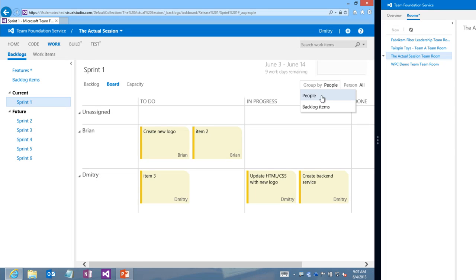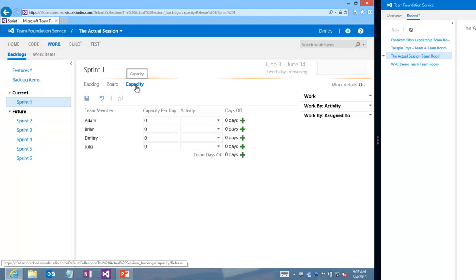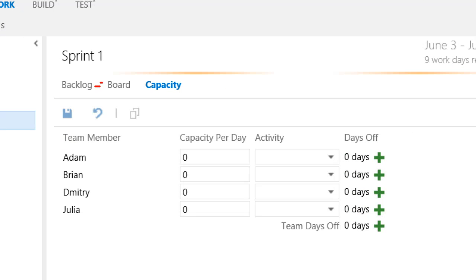So we can go ahead and say, all right, this looks good. Let's talk about capacity. There's a button up here called capacity. So we're literally going from backlog to board, now to capacity in the header here. And this is all about sprint 1. That's the context. That's sort of your purview. In sprint 1, capacity says how many units each person has a day within the sprint to work. And it gives you some charts later to give you a visualization of how much work is on somebody's plate. Are they overloaded, underloaded, et cetera? And each sprint you can update that because the reality is people's capacity changes.